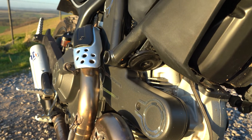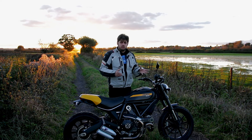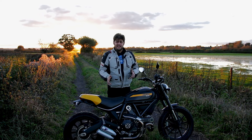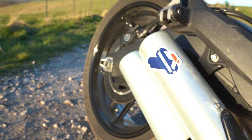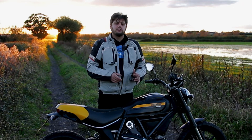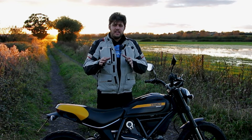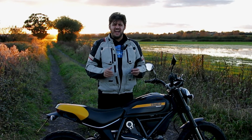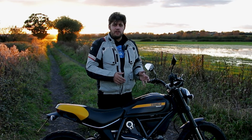The engine is really the star of the show. It might only rev to around 8,000 RPM, but it gives you the power where you need it — a good slug of torque at around 3-4,000 RPM, which is perfect whether you're overtaking on an A road or blasting between corners on a B road. It's really playful, and coupled with the optional Termignoni exhaust, you get all these barks and growls and a little rasp on the overrun — fantastic. On the road the suspension is perfectly adequate for solo riding, especially on a slightly broken surface. On smoother tarmac you can push it a little hard and it's not great, but on a nice flowing road with a bit of broken tarmac, it's really good fun.